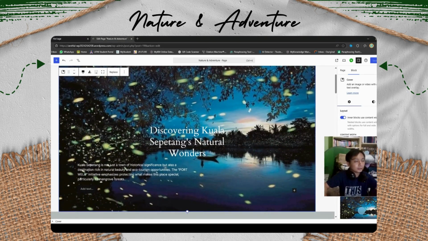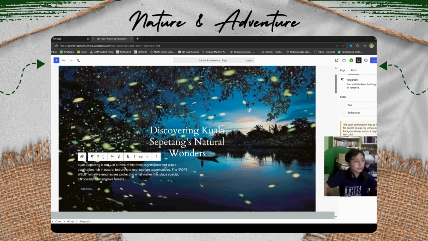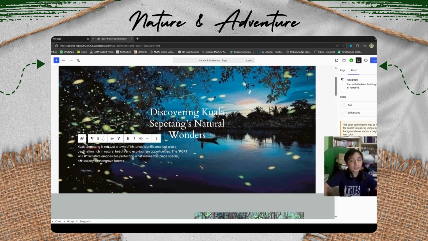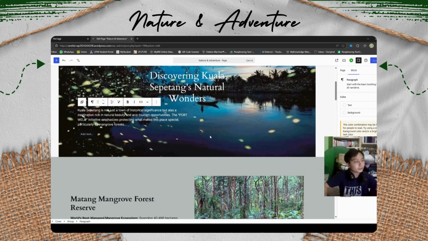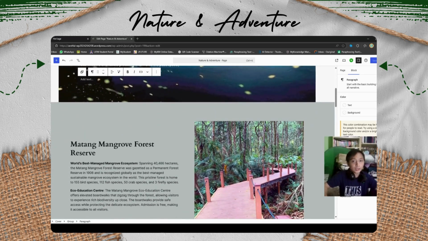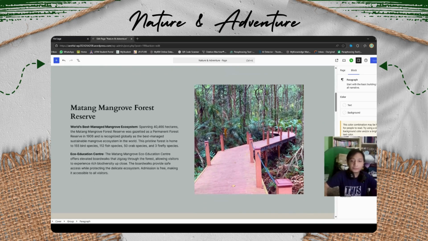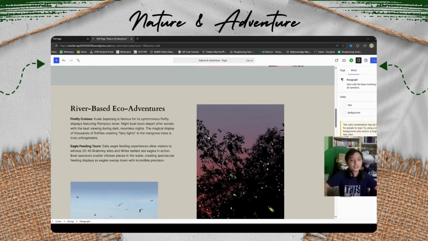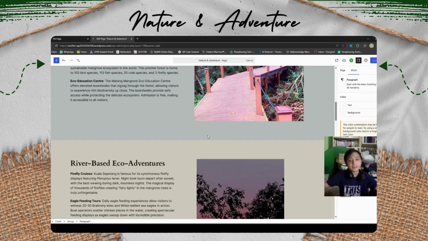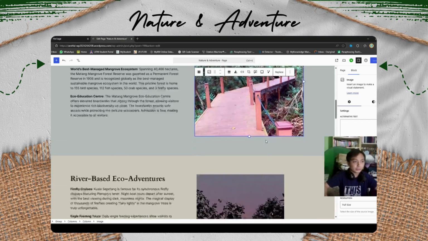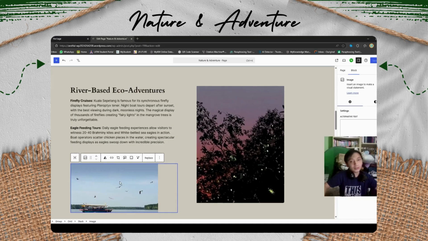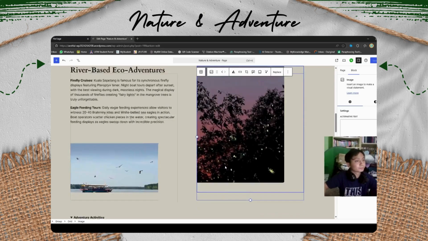This is basically one of the Kuala Sepetang's pictures that we took online, and some description here as well to give an easy explanation to the users. Then if you go down here, you will notice a few featured locations here, each with detailed description and images that we took off online, like from Instagram or even Google Images.